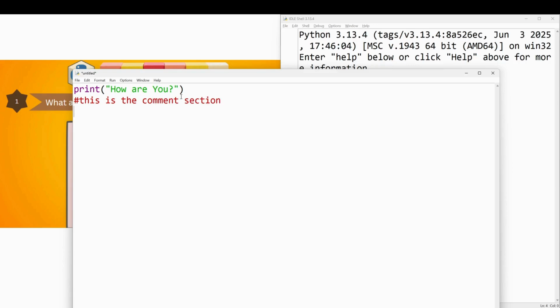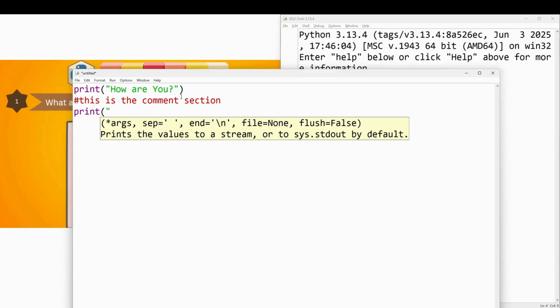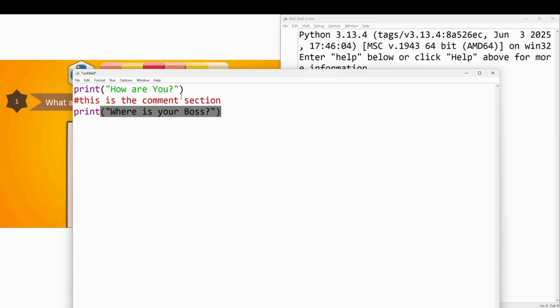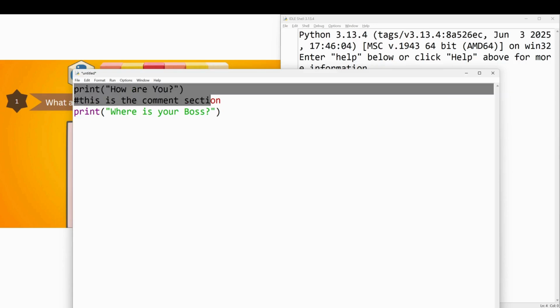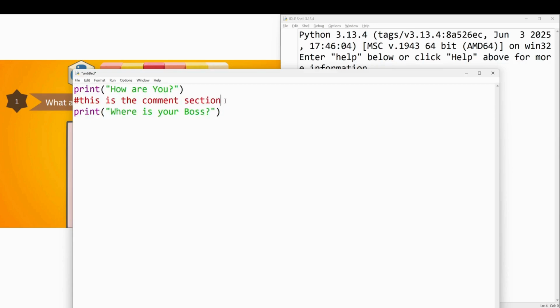And I am writing one more, simply: where is your boss. So I am writing two small programs. In between I have written one comment. The comment is single line. Whatever you write here, this will not be shown.